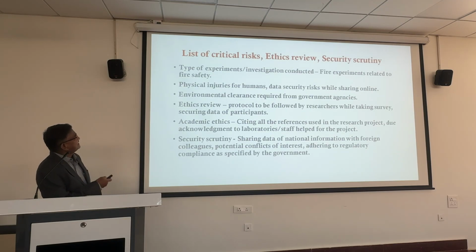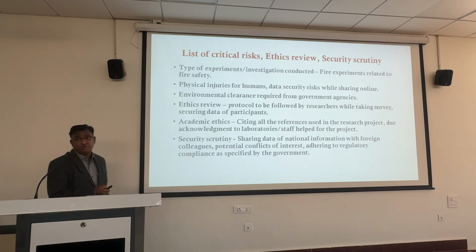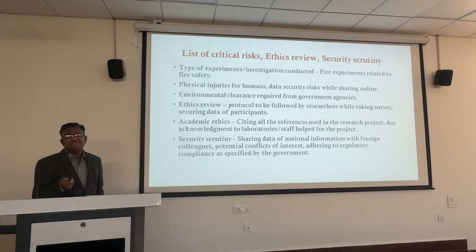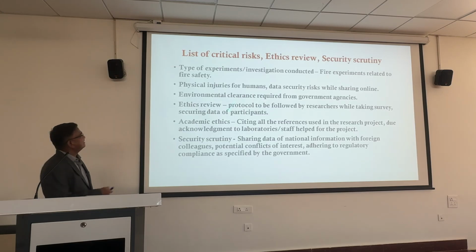Other facilities you have to see. List of critical risk, ethics review. This they use in Europe and other countries very typically. Type of experiments, investigation. Sometimes you are working on fire, so you work on high pressure boilers. See, above 10 bar pressure or some specific value is there. You want to do an experiment, you need to have a boiler-certified person. He only can operate the boiler, not other people. So if any explosion or fire accident happens, then it is going to be a problem. So all such things one has to take care of, right?